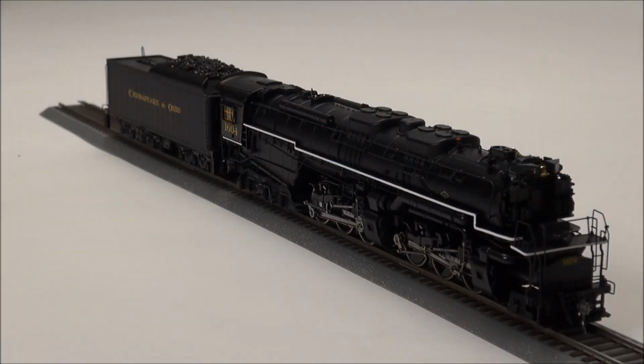So now we're taking a sneak peek at the Allegheny steam locomotive coming up this fall from MTH. What you see here is Chesapeake and Ohio 1604, which is at the Baltimore and Ohio Museum. And then they're also producing 1601, which is at the Henry Ford Museum up in Michigan. So two steam locomotives that are on display, still able to be visited by the public. Pretty cool. They should have real good sales on those since they're around the museums, and I've personally just visited 1604, so maybe this will be in my future.